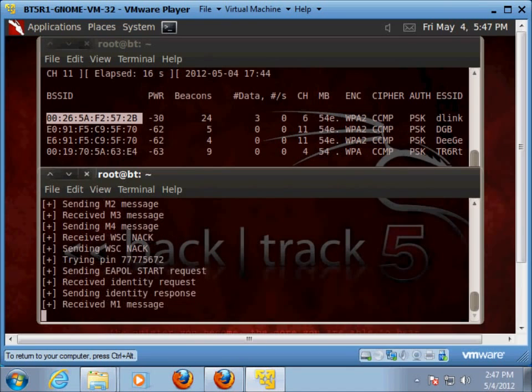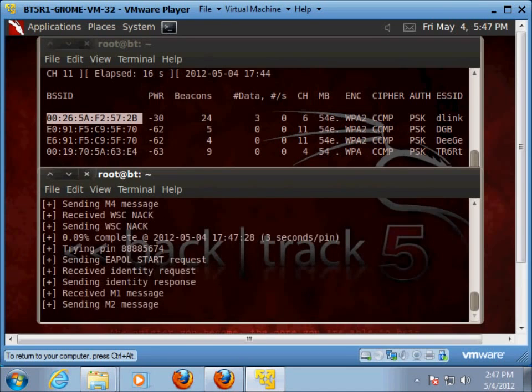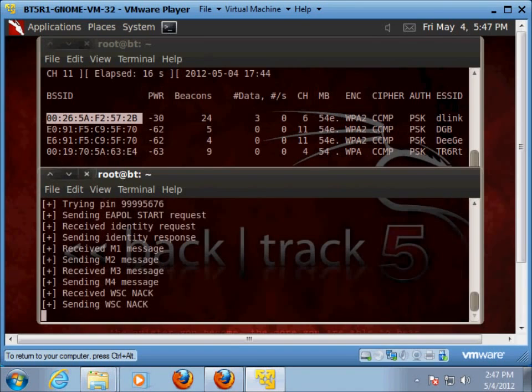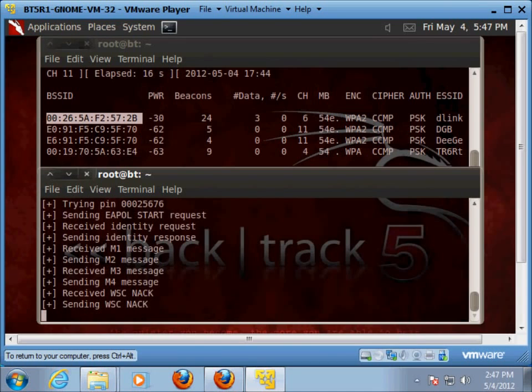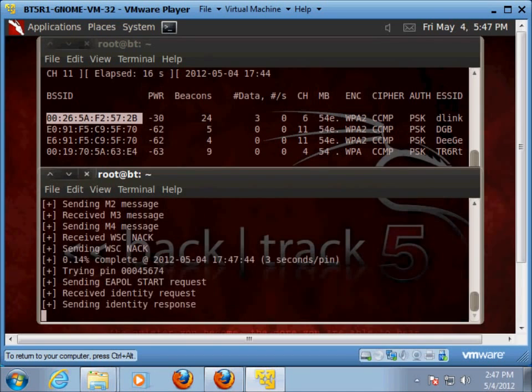Basically, it's using a thing called WPS to go around the encryption. So as long as the router's got WPS on it, it will crack it. But at this point, you just got to let it run and come back. At the end of this video, since I'm not going to be able to sit here forever, I'll put a thing when it does finally crack it, and I'll put that up.